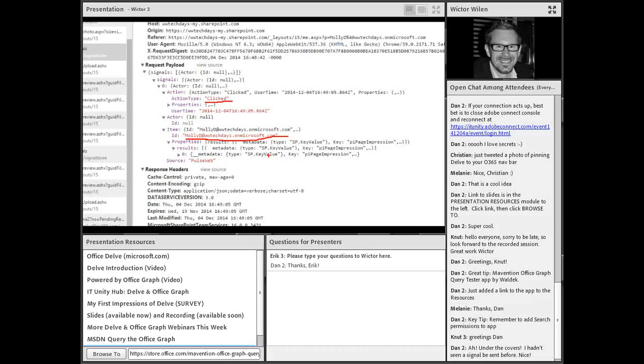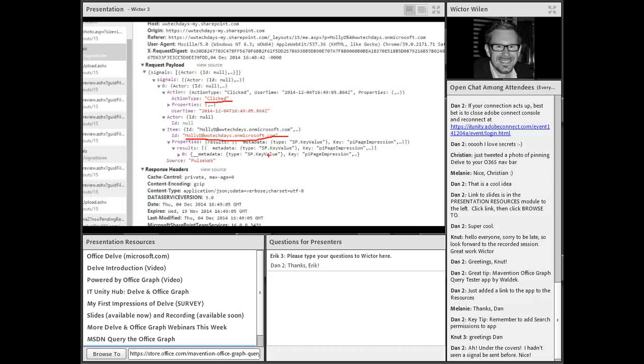As of now, I think this is totally unsupported to do, but the key thing here is to see the future of Delve and Office Graph, that we might be able to do this kind of stuff in the future, feedback stuff about the documents that we work on or person that we work on or whatever that ends up in the Office Graph. So we're getting there, and I think this is really interesting. It actually works. I made document strand, etc., in my Delve by feeding in stuff using this unsupported API. But the key thing here is that, as I said, this is the future of Office Graph and Delve.